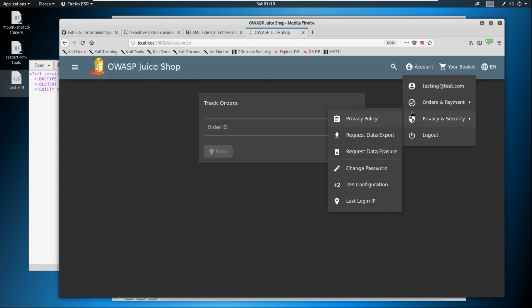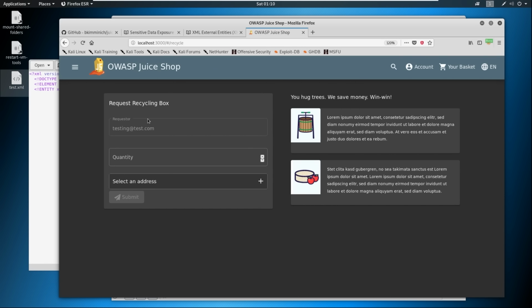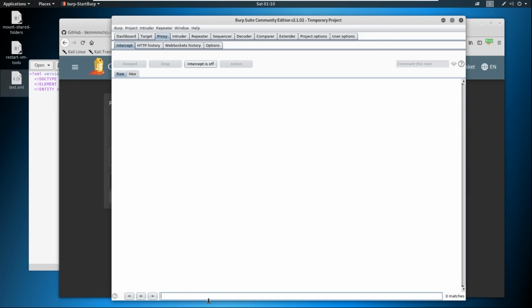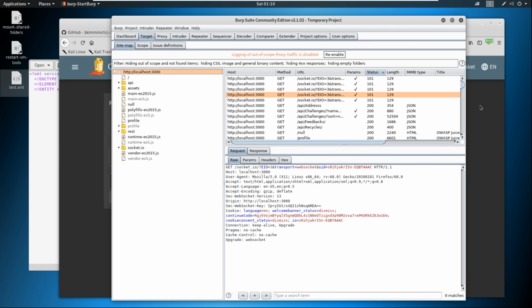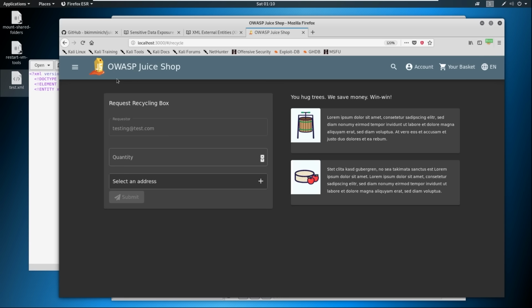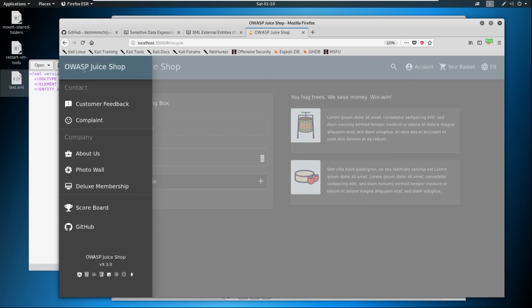I like to go through and click on anything and everything that I see a link for. The nice thing about Burp Suite is that we can come in here and right-click and scan if we had the pro version, which if you're doing pen testing, you will. Your job should pay for it. You would scan, crawl the website, and it would find a lot of these links for you. So it doesn't hurt to navigate around. It doesn't hurt to understand the application, how it's running, what it's doing. That way you have a good feel for it, right?